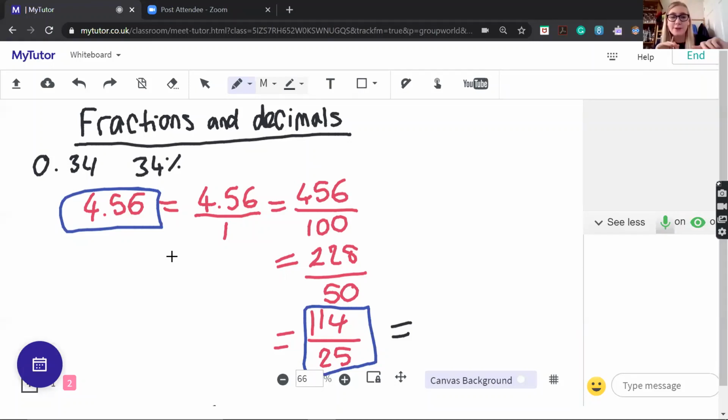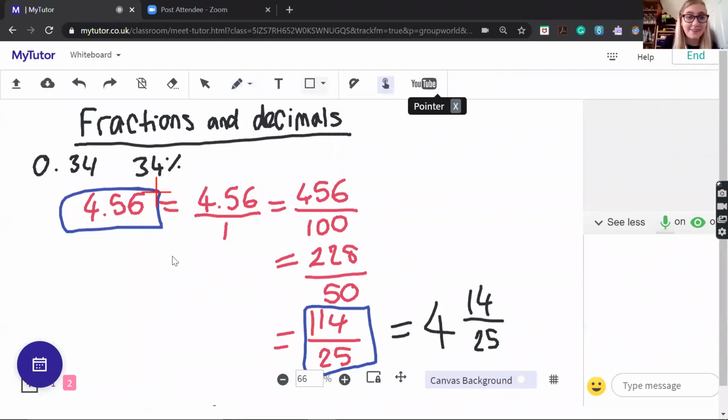So 25 goes into 114 4 times. And then we have the 14 left over. So it's 4 and 14 25ths. And to be honest, yeah, a mixed fraction actually makes a lot more sense to us. We know that this looks a bit like kind of 4.5-ish. So you're right. And we can see that's what that is. I just prefer top-heavy fractions because you can work with them better. So that's the reason I didn't, was because I didn't want to. It completely depends on whether the question asks you or not.